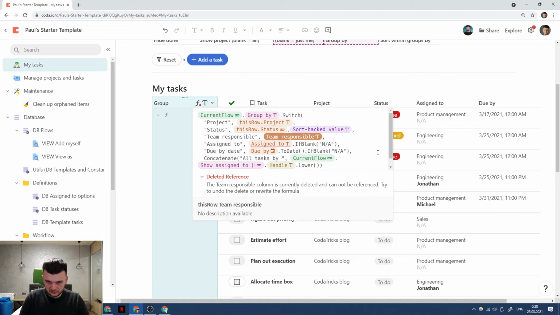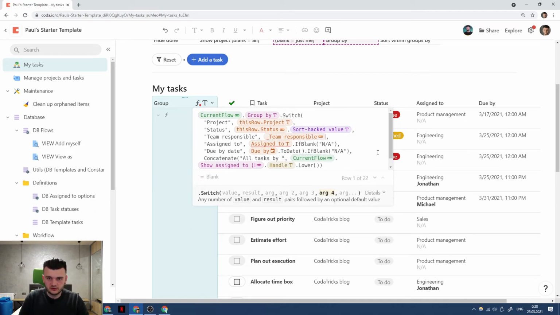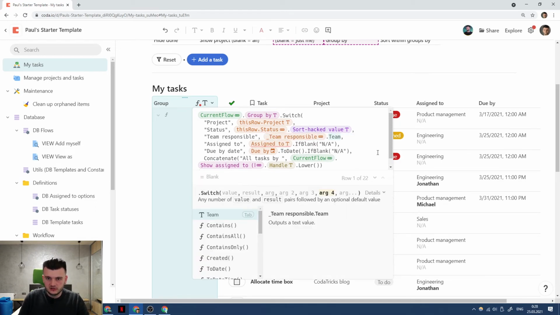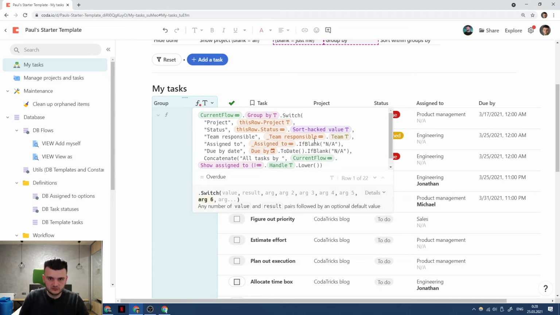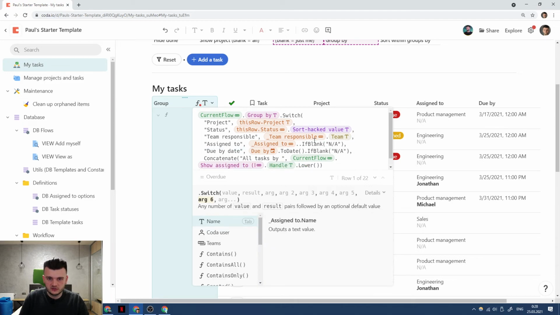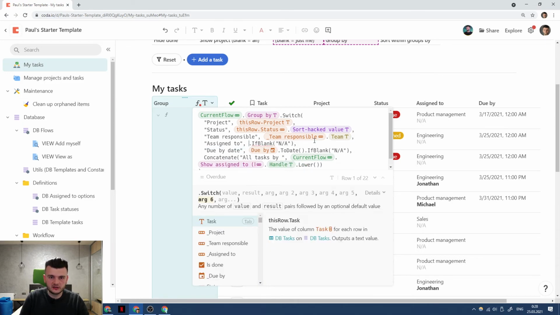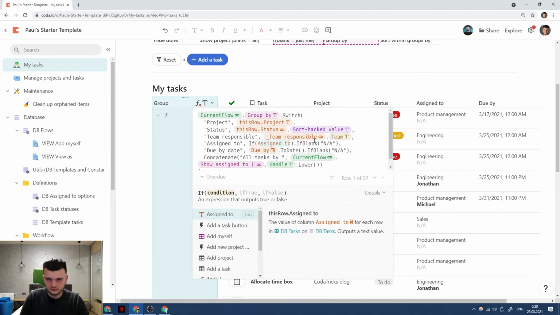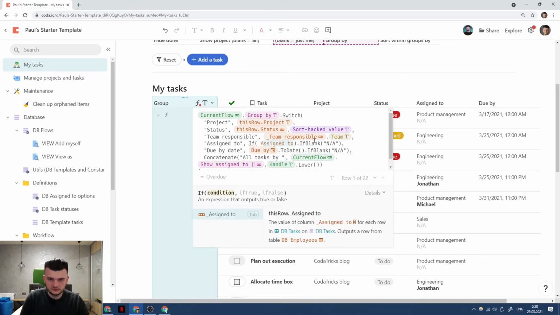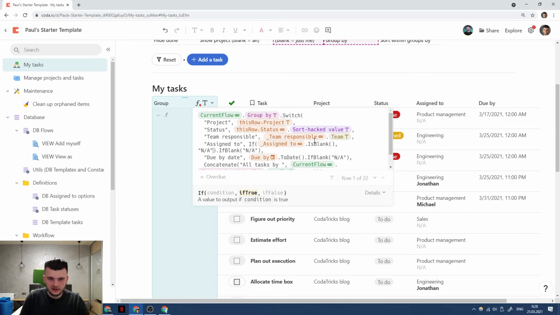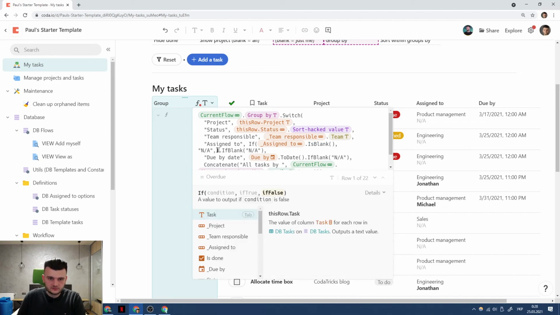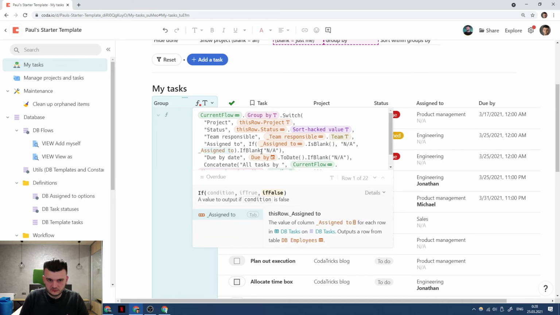Instead of team responsible, we now have to use team responsible team, and instead of assigned to, we now have to use assigned to. Actually something like if assigned to is blank, then N/A, otherwise assigned to name.